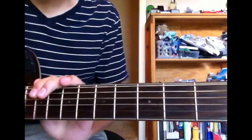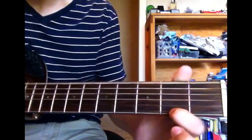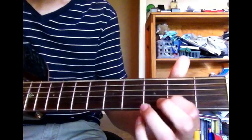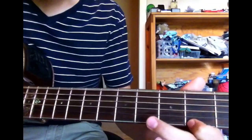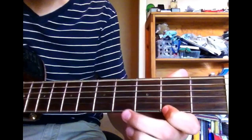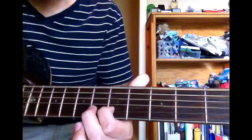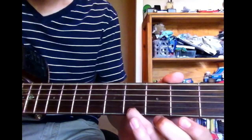He does a few different things in his live performances, but if we're going to get started, in the intro, the main part is basically like this. So basically, da da da da da, open, 2nd fret, 4th fret, 2nd fret, open, and then open on the high A string, then 5th fret, 3rd fret, and then in the album he does this.